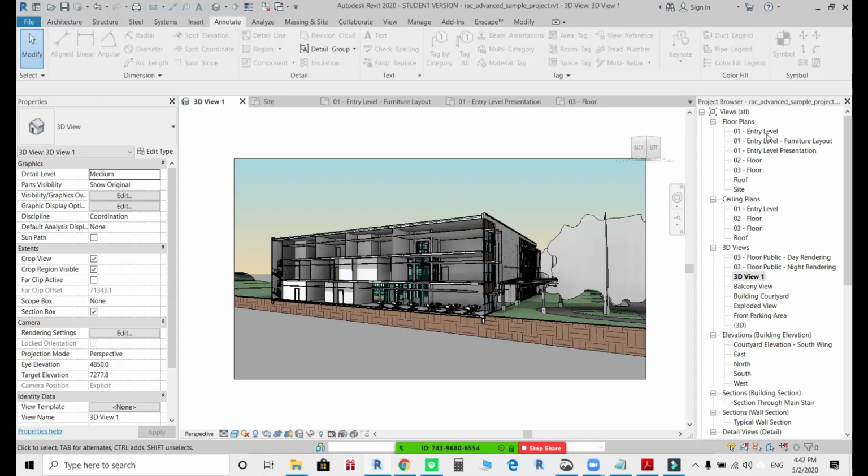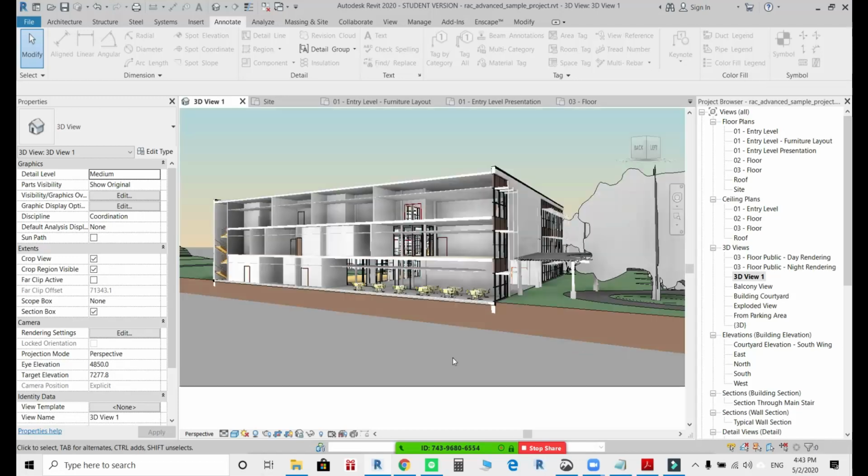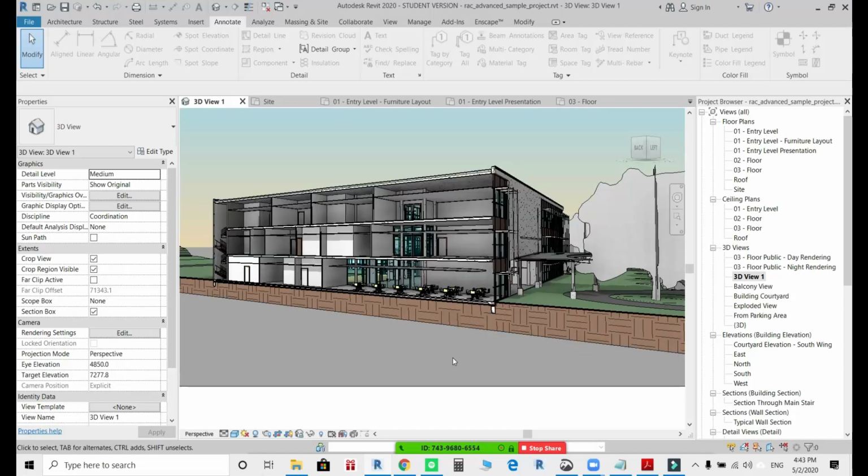By the way, the build your first project package includes building a model like this. So you can actually build a complete building, ceilings, plans, furniture, any elements, and create dimensions, sheets, everything. So it's not a basic package, by the way.